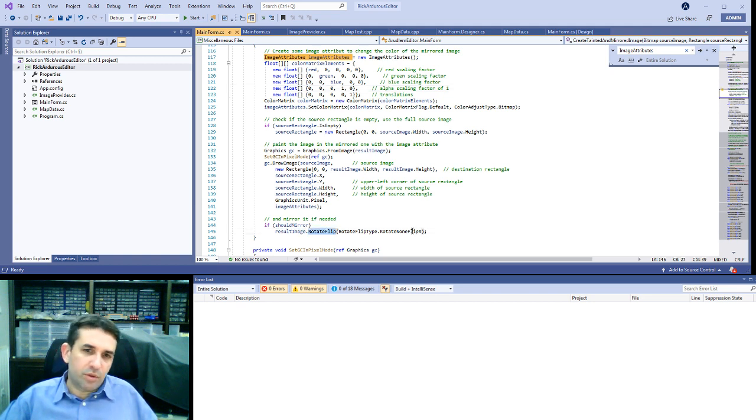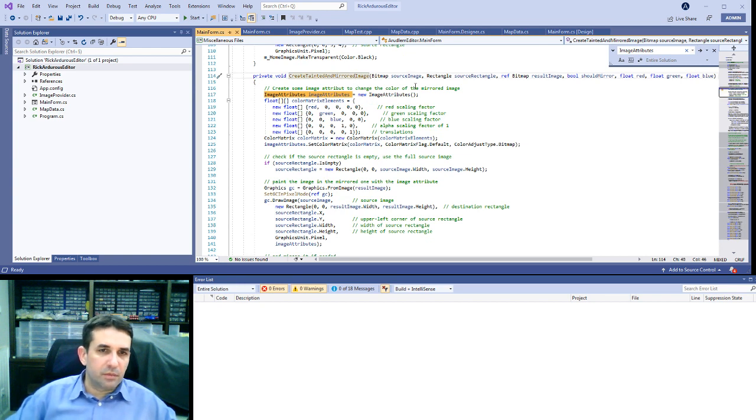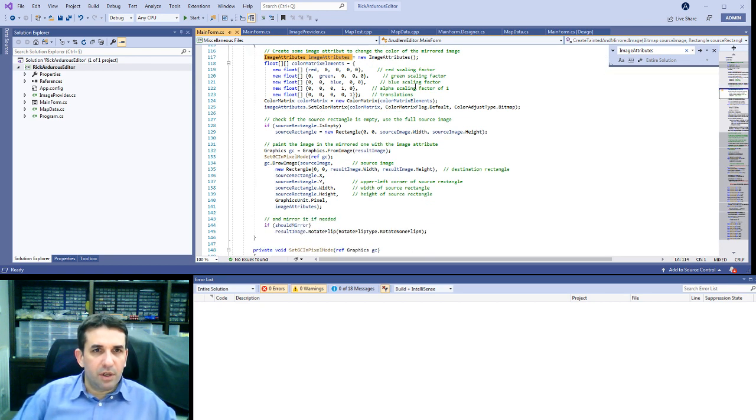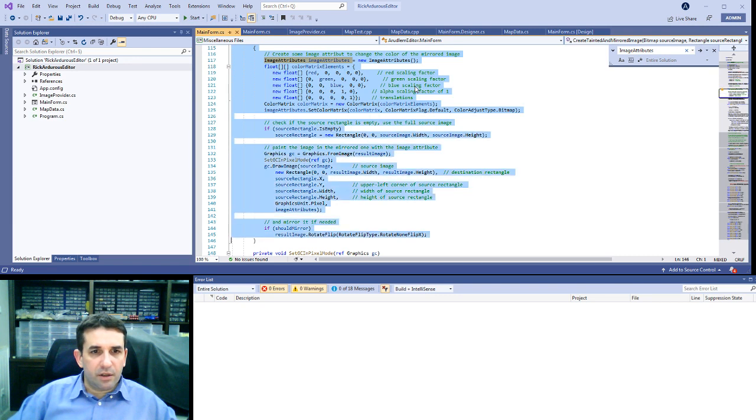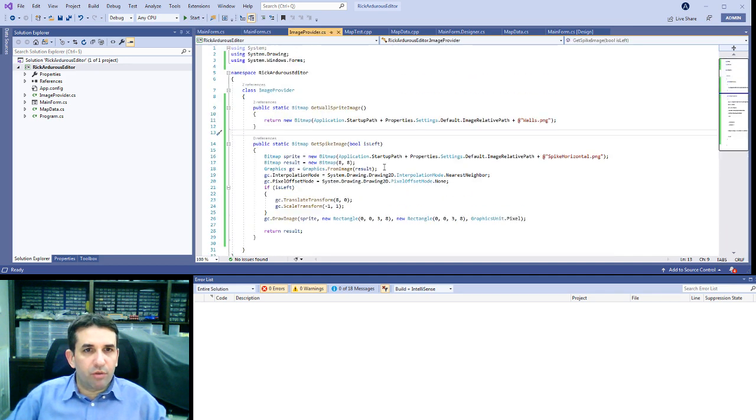Actually, there is the rotate flip function on the image that can mirror it. All right, I forgot that function. That could have been easier. So let's take this function, which is quite convenient, and copy it to our image provider.